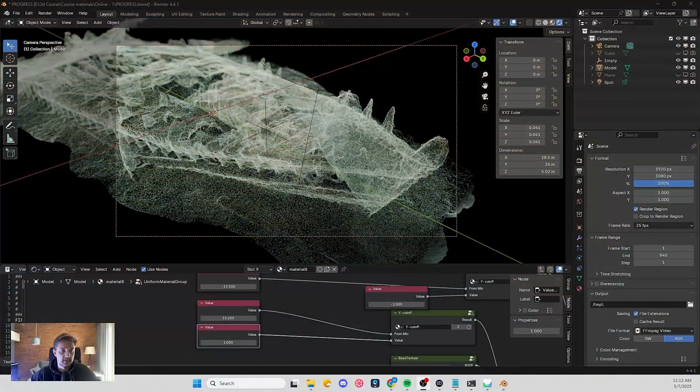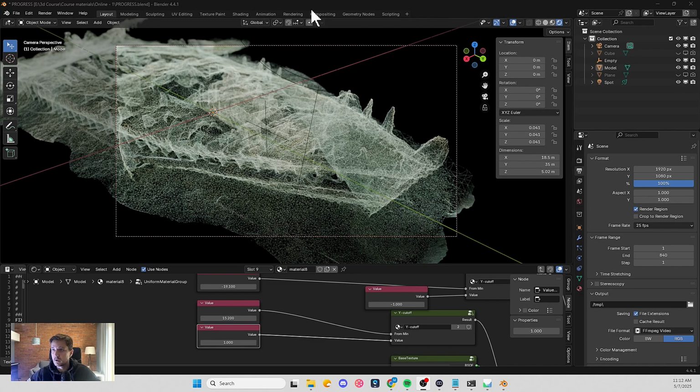In Blender, you can animate everything, starting from the object position, rotation, scale, material parameters, which is exactly what we're going to be doing, lights, camera, everything. So let's start with animating our material to make this smooth transition between the solid object and the wireframe.